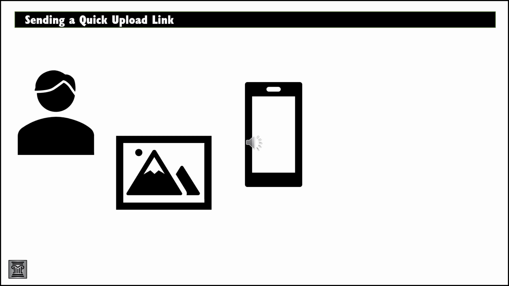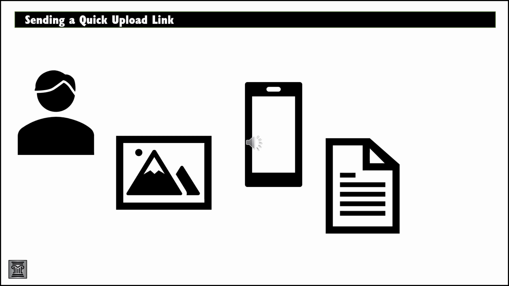Occasionally, a self-represented litigant needs a quick upload link. Let's say there's an SRL in court who wants to offer a picture or some document during the hearing and it's on their phone. The court clerk can send a quick upload link by simply filling out the form with the party's case number and contact information and emailing or texting them a link.